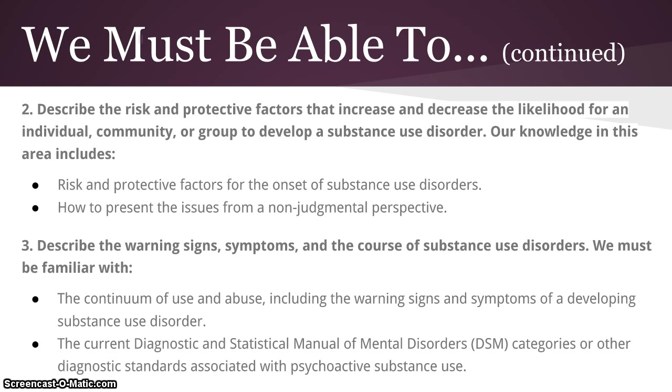Also, we must be able to describe the risk and protective factors that increase and decrease the likelihood for an individual, community, or group to develop a substance use disorder. Our knowledge in this area includes the risk and protective factors for the onset of substance use disorders and how to present the issues from a non-judgmental perspective.